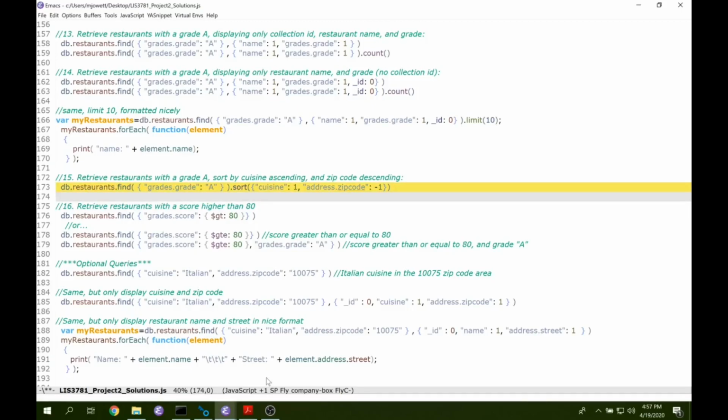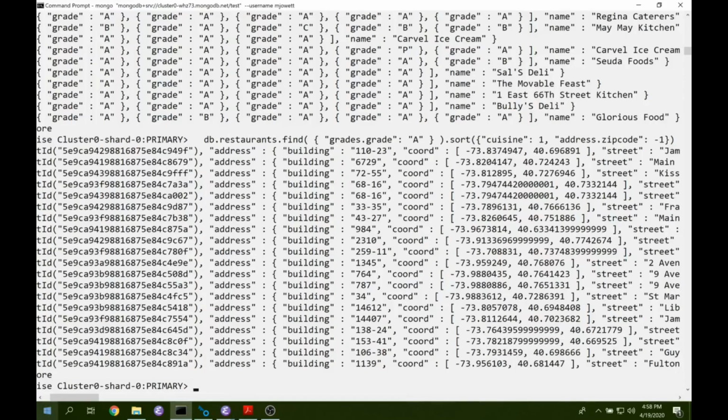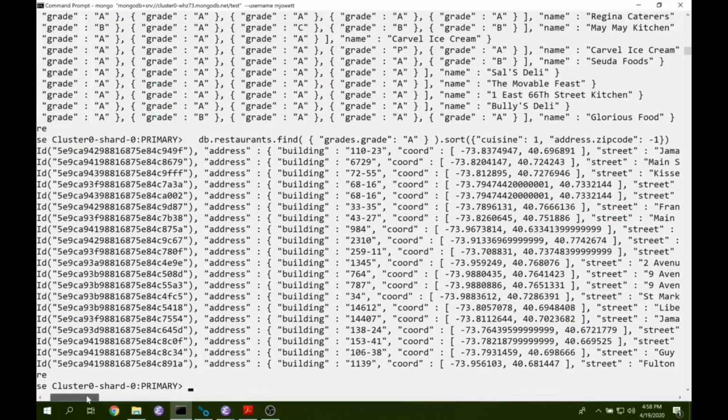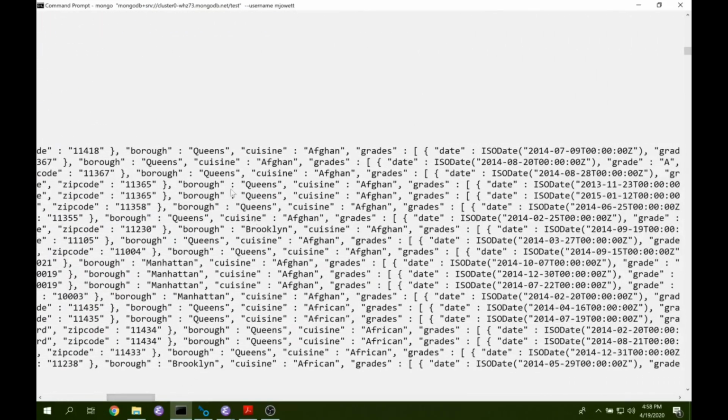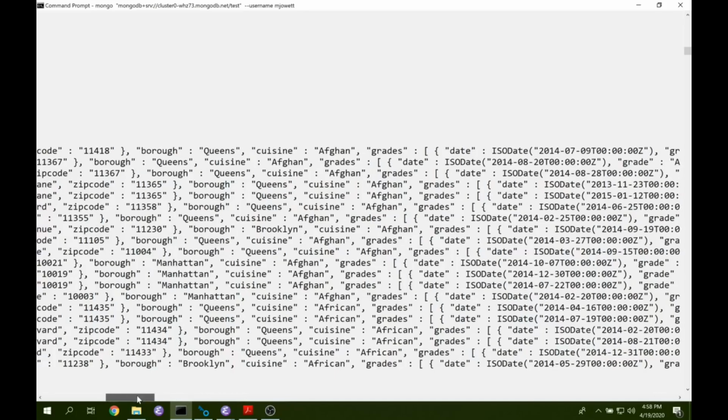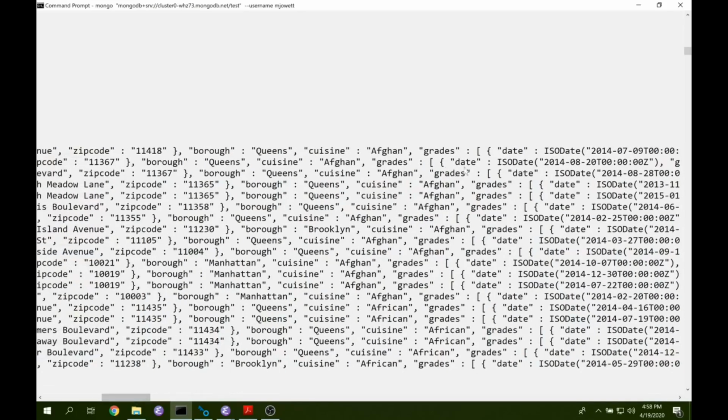We're going to take a look at the cuisine ascending and then the zip code descending. Let's look at the cuisine. So if I scroll over here and just eyeball the cuisine, you see that cuisine here is Afghan, Afghan, Afghan, Afghan. All of these are Afghan cuisines, but if I go back and look at the zip code, so you could tell Afghan is A, right?